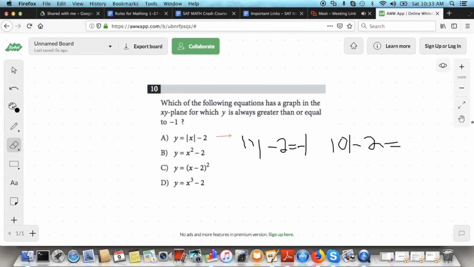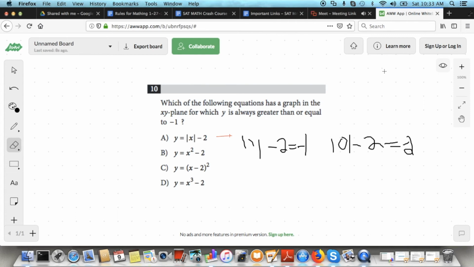Now let's talk about absolute value real quick. Do you guys know how absolute value works or no? Does anyone not know how absolute value works? I think we covered it in the last session, right? It's on the rules for mathing. There's a section on the basic concept cheat sheet that addresses absolute value. Check it out if you're uncertain about it.